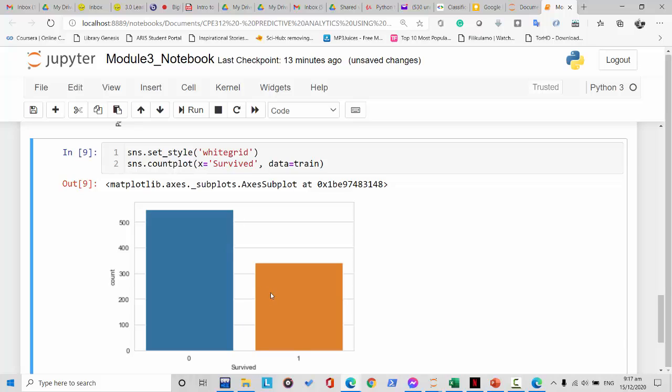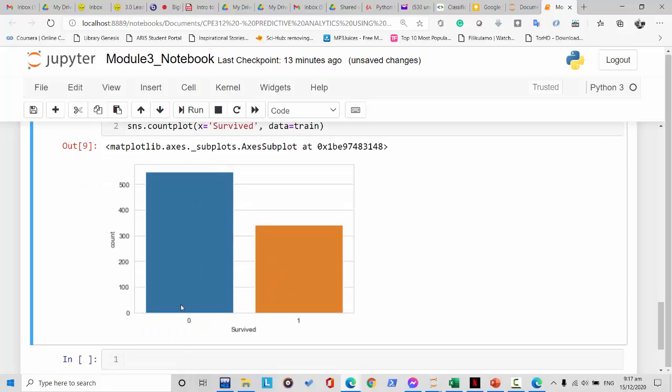From the illustration here, we'll see that between zeros and ones, these are the number of people who survive. However, these are the people who have perished or died in the Titanic. So more than 300 are accounted to be dead. This is just an example of the data set, the train data set that we have. These are not all the data from the history of the Titanic. But definitely the zeros here did not survive.